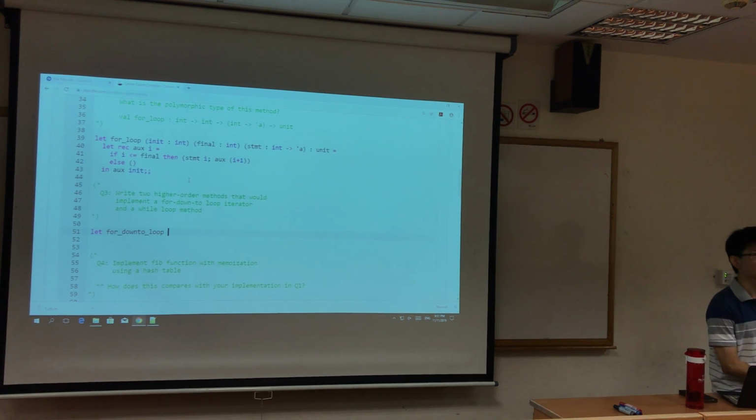Right, what are the inputs for the for loop? How would you write this? How would you write the for down to loop? The for down to loop should be quite simple, mostly because we already have a reference. How would you write the for down to? Then from the unit to the larger or equals to 0, should it be 0?